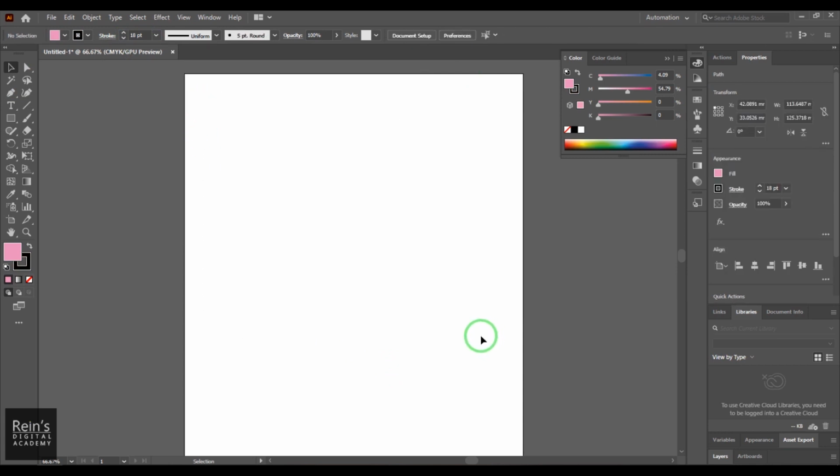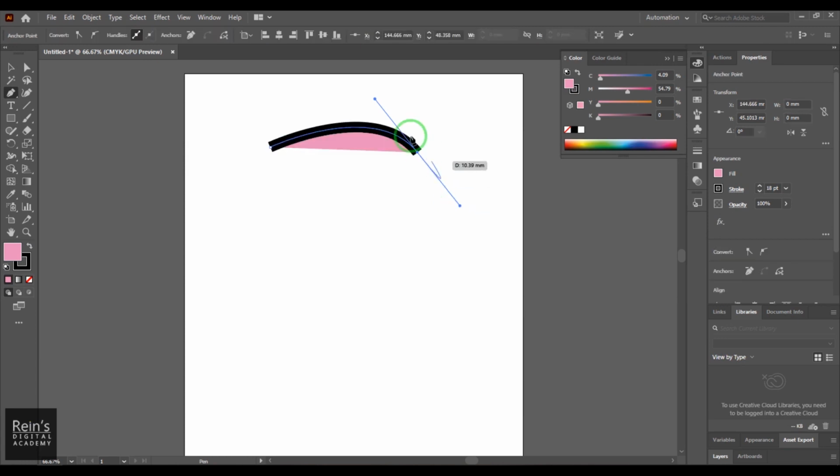Alternatively, you can create an open shape. I'm using the pen tool again, click, and when I'm clicking and dragging, you could see I'm getting these nice handles which are basically tangent handles, and I can click it again and then you get a nice arc there.